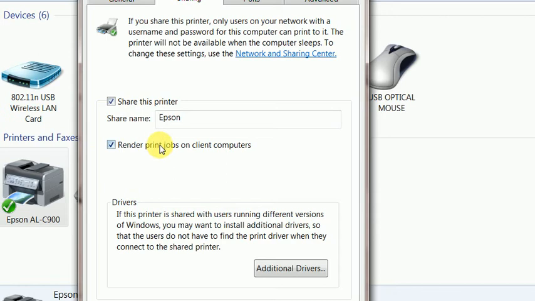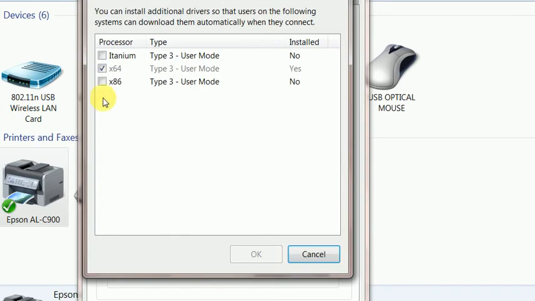In case of 64-bit and 32-bit machines, if both driver software are required, then you click on additional drivers and check on this and this, and in this case your driver software will be required. So this is the additional driver software.